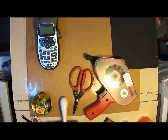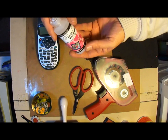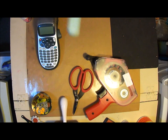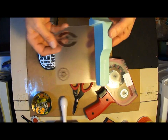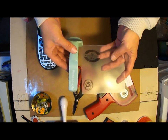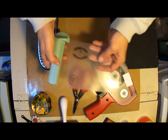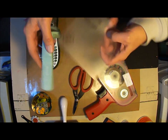Something I recently started using that I'm sure has been out there a while — glossy accents. I really like this stuff; I'm going to show you a project in a minute that I used it on. The stamp-a-ma-jig — if you do any kind of stamping, especially with wood-mounted stamps and even some clear ones, this is a stamp-a-ma-jig that you can line up on your work. If you want me to explain how it works, let me know, but you can also find other videos on YouTube.